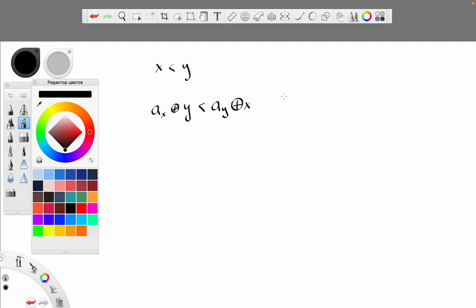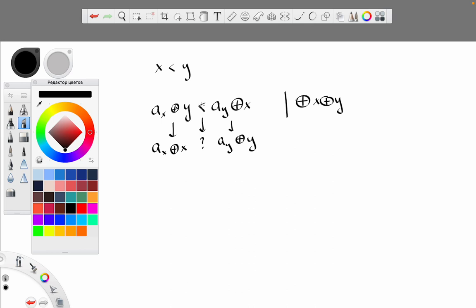It's tempting to XOR everything by x XOR y. After that, here we will have a of y XOR y, because x XOR x will be 0, and here we will have a of x XOR x. But this operation can have a bad influence on the less than sign.